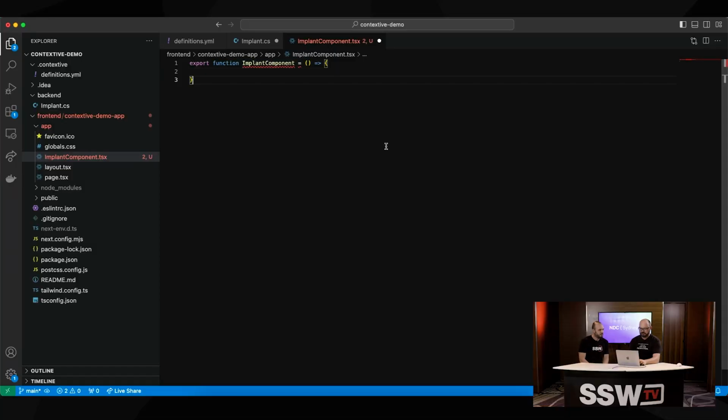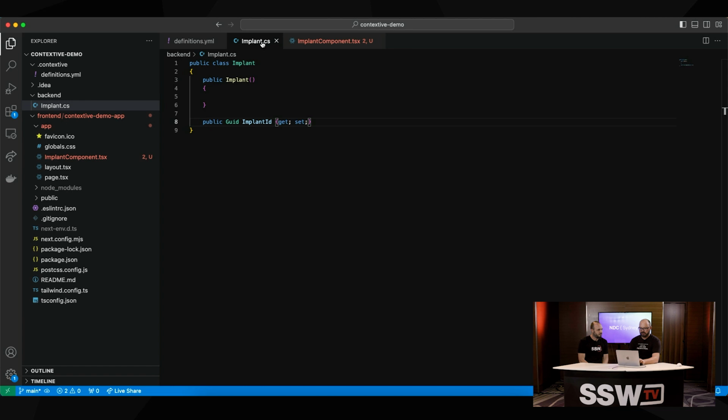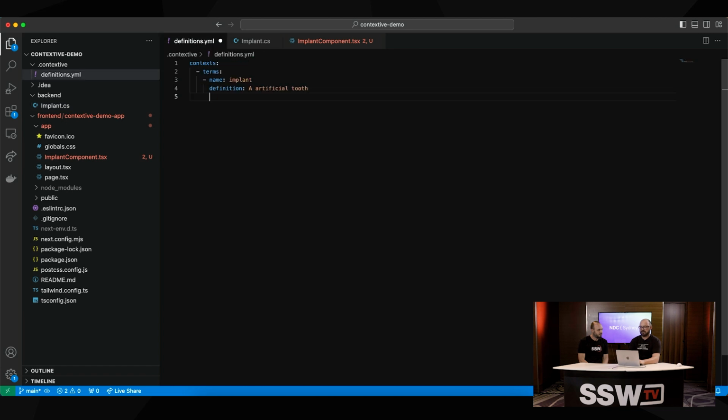There's a few other features in here I can show off in terms of the way that it works. One thing I really like, and this really comes from the idea of ubiquitous language, is that we can actually put in some sample sentences, like examples of how people might say that. So what's a sentence that a dentist might say when talking about an implant? I'm guessing you need an implant on that. You need to pull that tooth and get the implant in there.